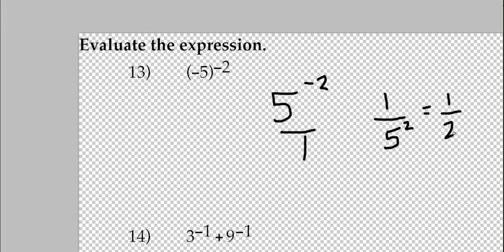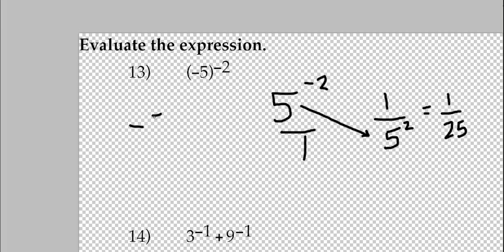Do remember this. Even my college algebra students sometimes get these mixed up. They'll go negative 25. Okay, because they think that negative, they stick it in front and do a 5 squared. No, okay, this has to go down there. All right. Now, again, before I get to this one, I'm going to do this.